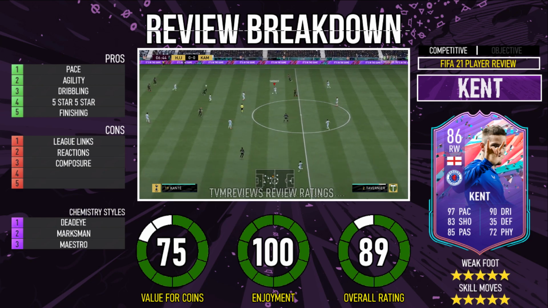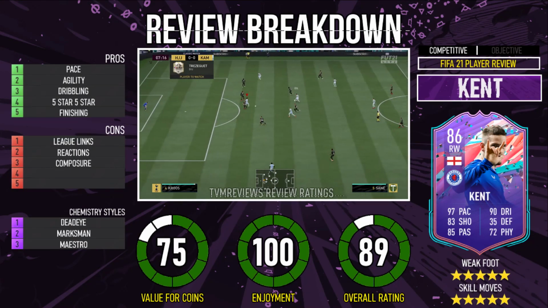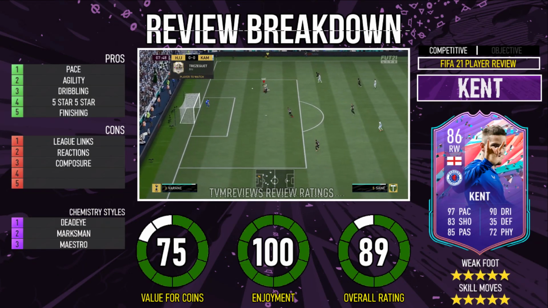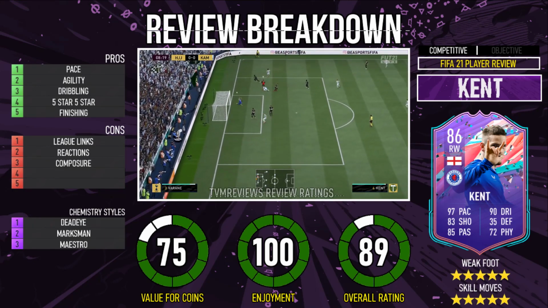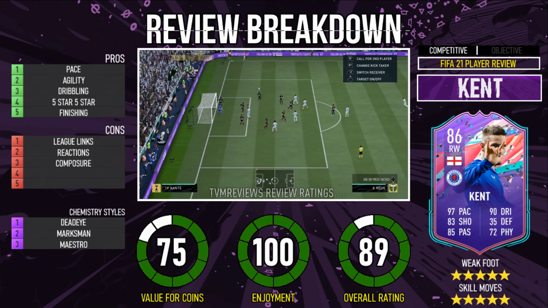Obviously, linking him into a team, yeah, sure. But the reactions and the composure did let Kent down sometimes. Wouldn't do things quick enough when I told him to. And the composure was letting him down every now and again. He does get muscled off the ball quite easily. His shots do lack the odd bit of conviction here or there because of the shot power. I mean, overall, it's a banging card, and you can have a lot of fun with it.